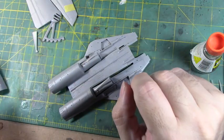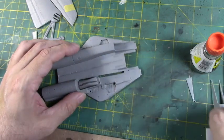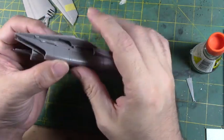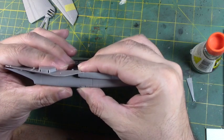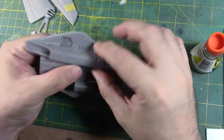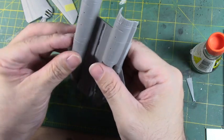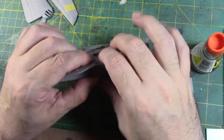Let's put these parts on. That one goes there. That one goes here. When you do this, you hear that little whack where it doesn't feel like it's going in. You want it nice and flush. And that's when, of course, you have to begin filing down a few things here and there to test fit it.